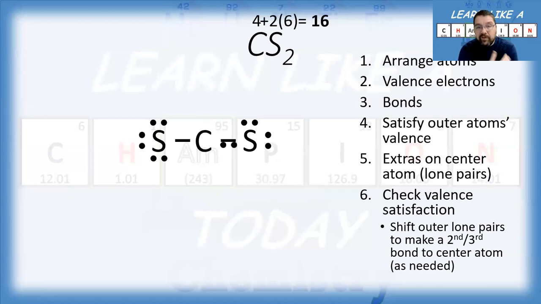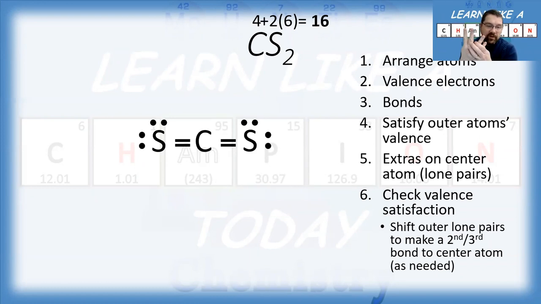We're not quite there yet, so we're going to have to do it again. There are some other things that come into play in helping us determine whether we take from the other sulfur, or just take another lone pair from the sulfur that we took from originally. That's a topic for another discussion. But for today, we're going to keep things symmetrical here, and we're going to shift a lone pair in from that other sulfur. So now, between each carbon and sulfur, there are 4 electrons bonding them together.